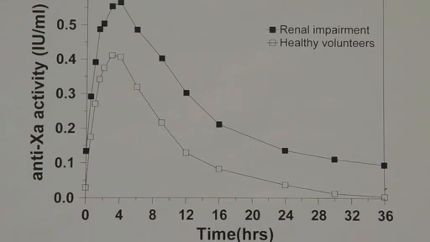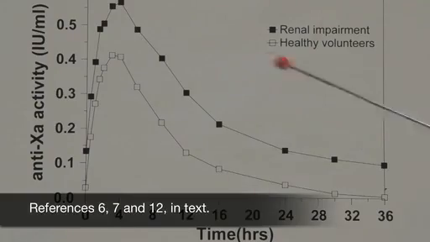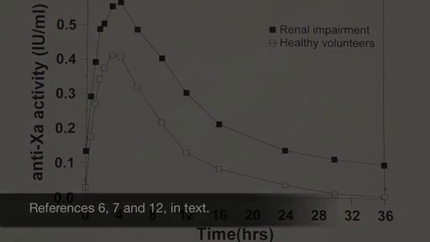Also presented in this work by Sanderink et al. is the fact that individuals with renal impairment have considerably higher levels of the drug throughout the time course, and we see that the 12-hour guideline might be very inadequate in the case of a patient with renal impairment, or, as is known, in a woman who is pregnant or in patients who are obese.